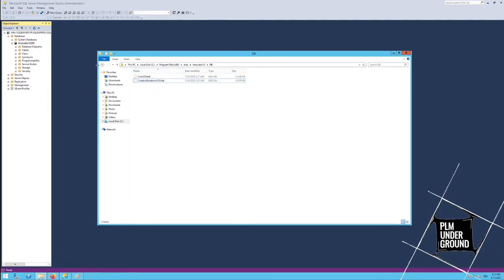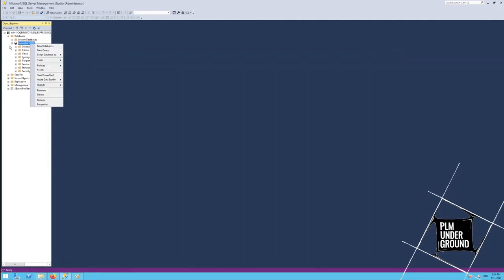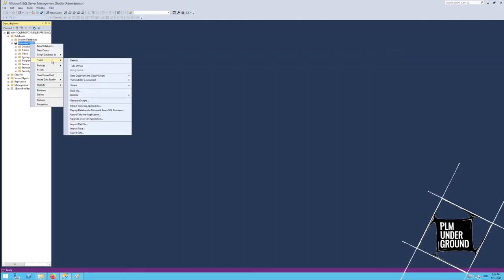So in my case I want to restore this standard core and solutions database, and it's quite a simple process. I go to Tasks, Restore Database.